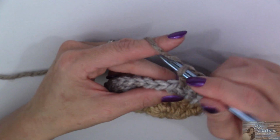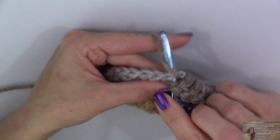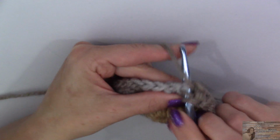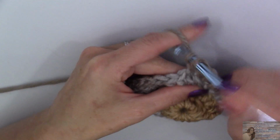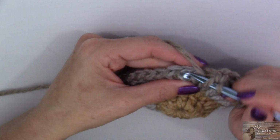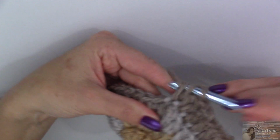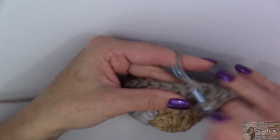Our next 2 stitches are just going to be 1 double crochet in each stitch. Now an increase. So now we're going to do a double crochet in this stitch, just 1, now another one in the next stitch, which is 2 singles, and an increase for every 2 stitches. So we're going to go 1, 2, increase the next stitch.